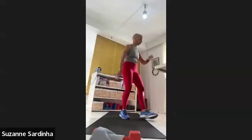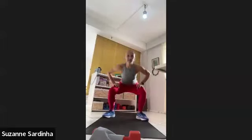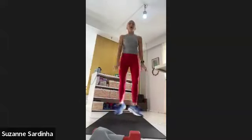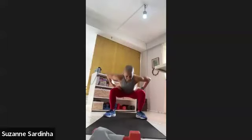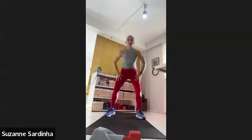Okay, our first cardio is the crisscross squat. In 5, 4, 3, 2, 1. So we cross the legs and we do a nice squat. If you want to do two crosses, you can. Up to you. Here is a great time to add a little hop. Yeah, you can come up onto the toes. So make sure you're doing a nice deep squat here. And speed it up or slow it down. Excellent. Fifteen more seconds, come on.